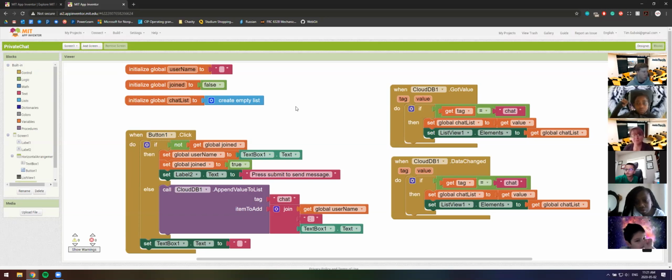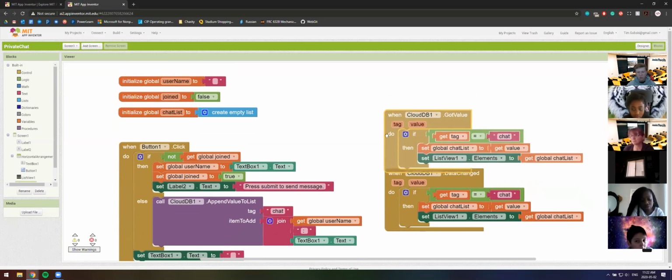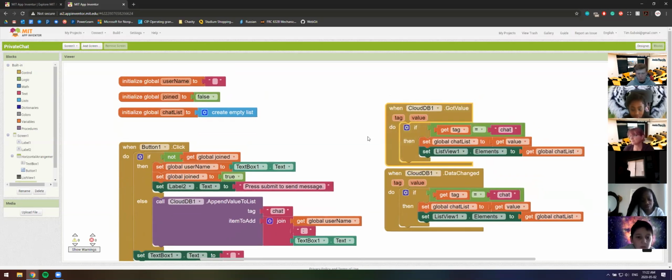Okay. So now we basically have it so that if I were to send a message to you, you would be able to see that message appear. But if I sent you a message while you had your app closed, and then you open your app, you will still not actually see anything. So you won't see the past messages until someone sends a new message, right?